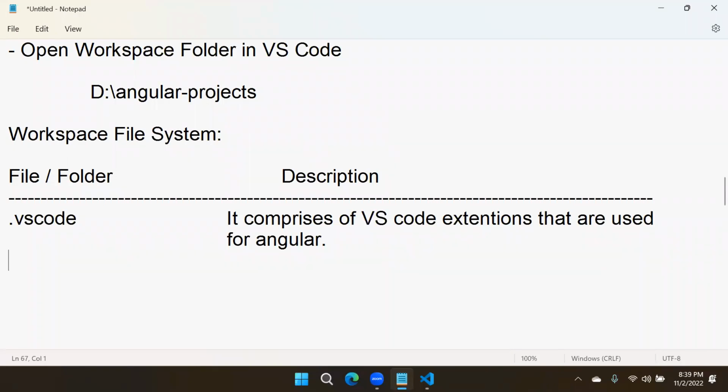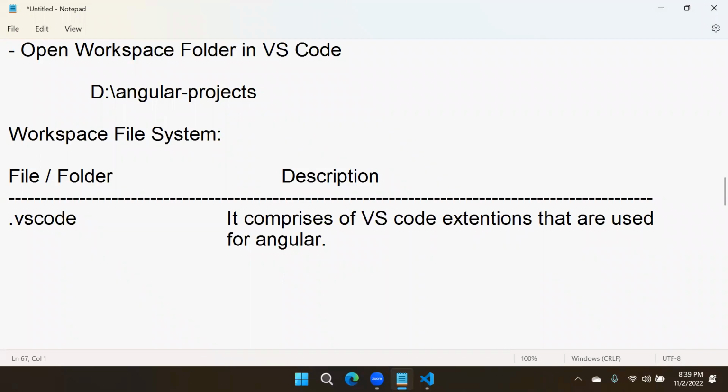IntelliSense extension means when you install that extension, more Angular-related help will come in Visual Studio Code. Whenever you type anything related to Angular, it will pop up, alert you, and show you suggestions. Generally, the information about such extensions installed for Angular is present here.